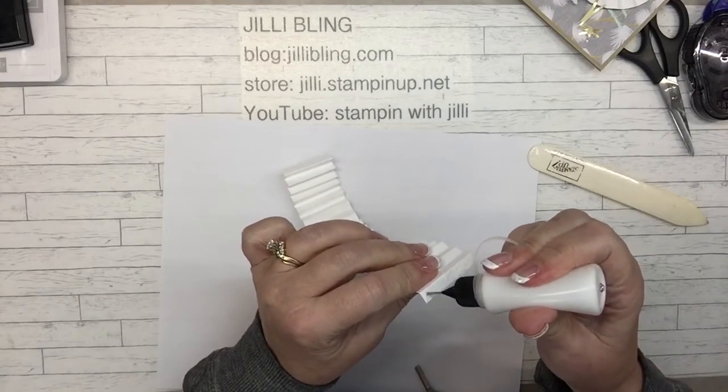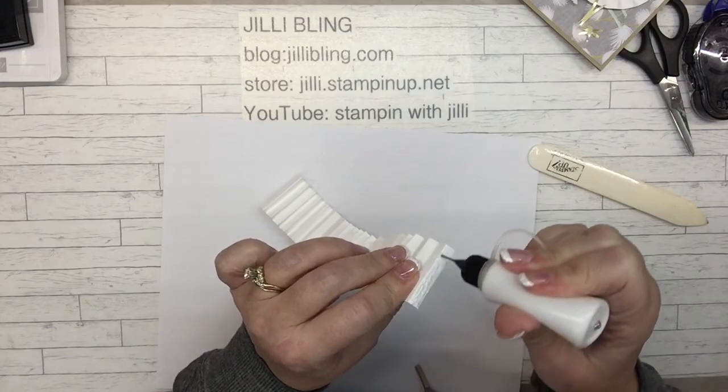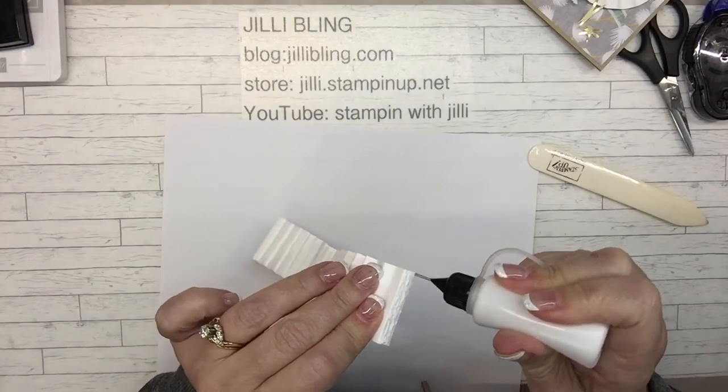I already did this one. I was trying to make it 2 papers wide, so it's a long strip. That made a huge doily. Way too big.